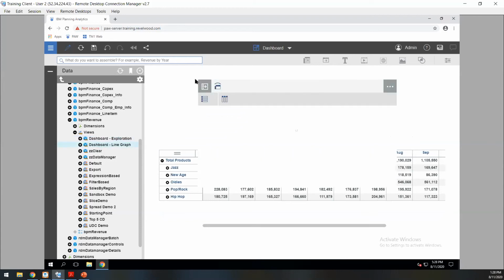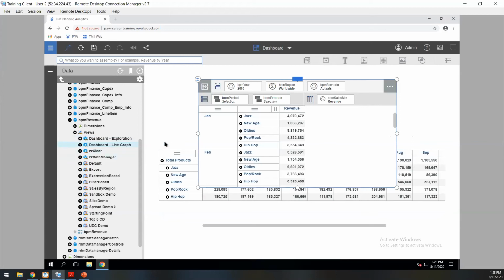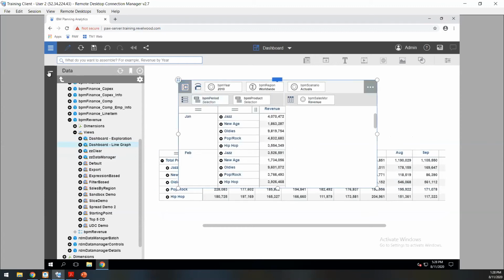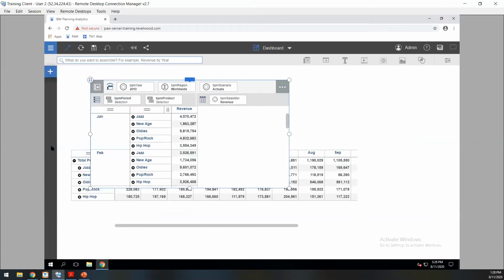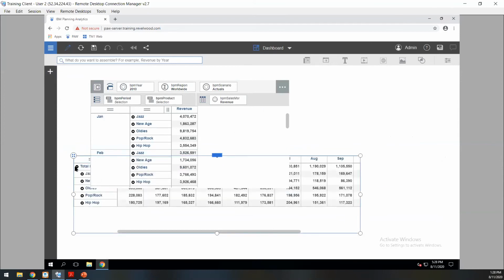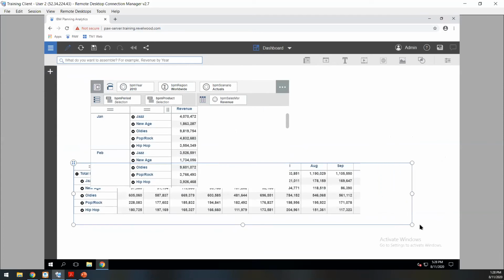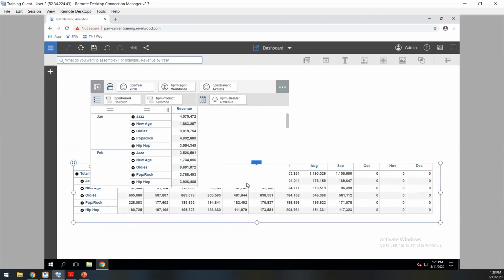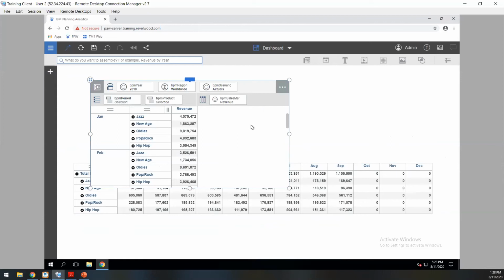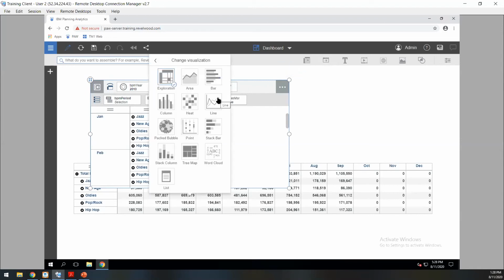So finally, the last thing I'm going to do with the navigation pane is just drag out this other view that I've created, which I'm actually going to turn into a different type of visualization. Since I'm done navigating, I can hide that and give myself a little bit more real estate. Space this out to make it look a little nicer. There we go, perfect. Okay, so for this exploration, I actually don't want to keep it as an exploration. I want to turn it into some other kind of visualization. So for this one, we are going to select the line graph.